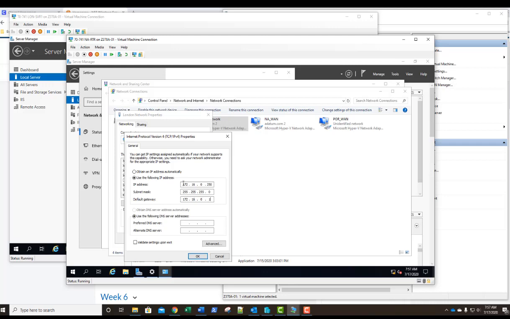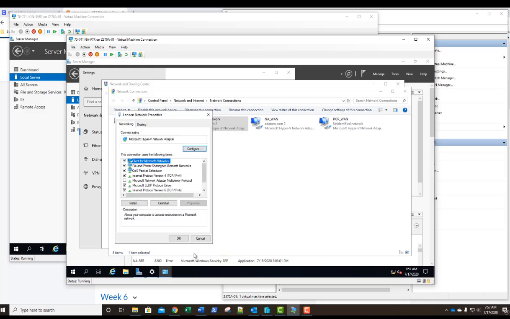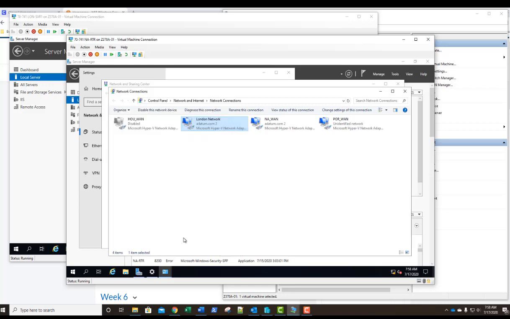Not really necessary, but we will. And I'm going to also go ahead and throw in our DNS server address. This is a router, it doesn't really need that, but we will anyhow. We'll click OK, and we're going to click OK.